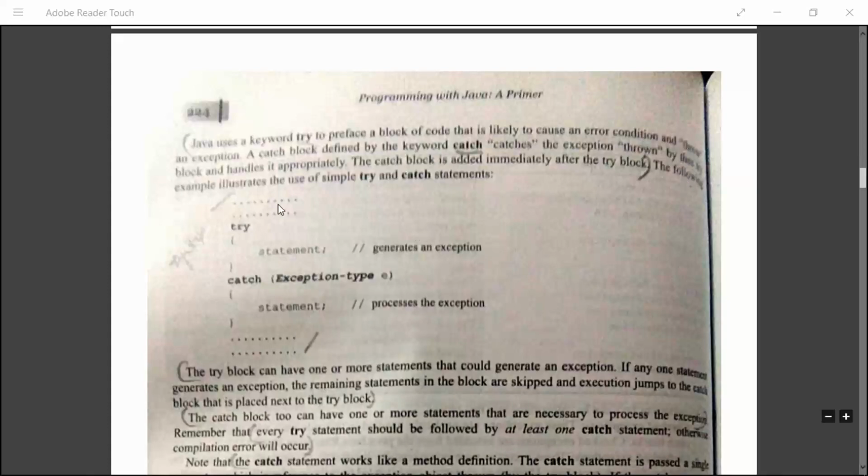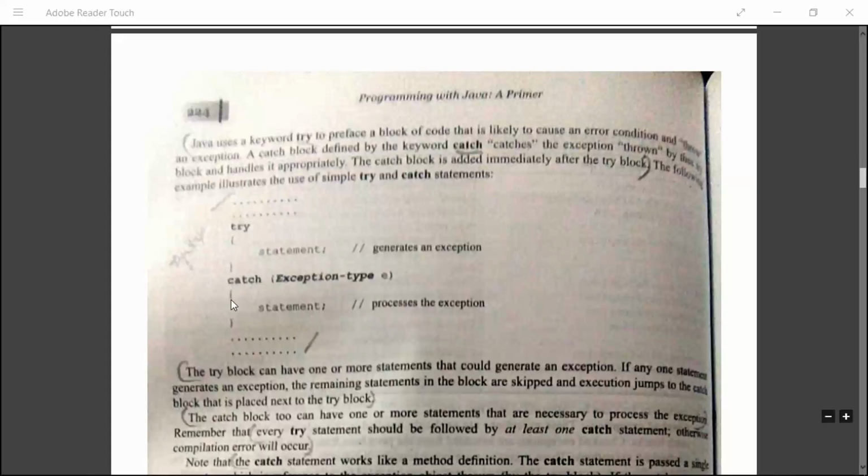What this try block does is create an object for the exception, because we have a doubt that these statements will cause an exception, and throw it to the catch.